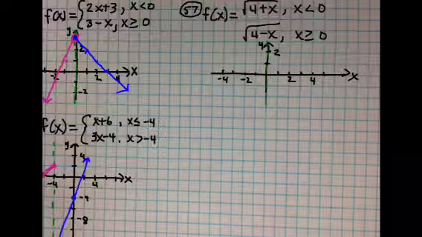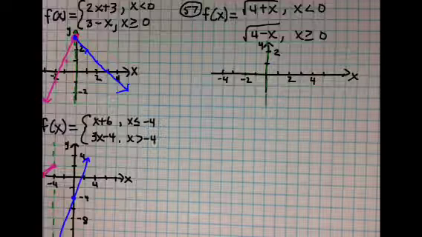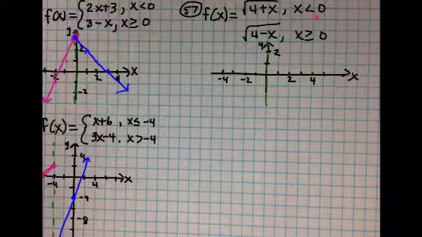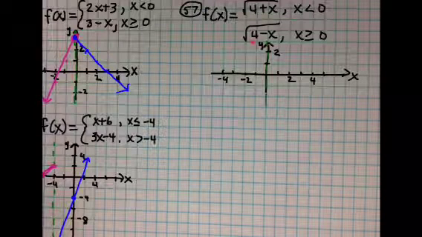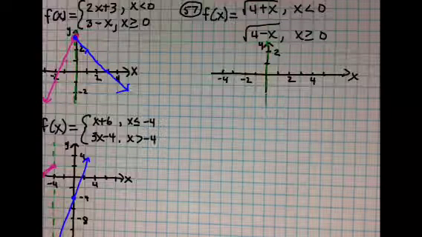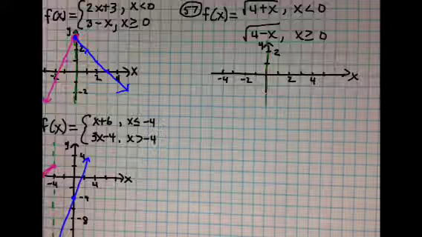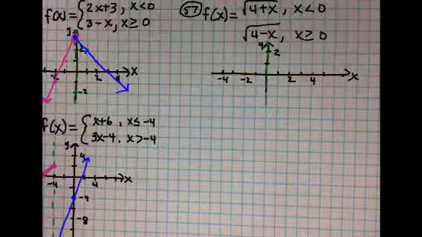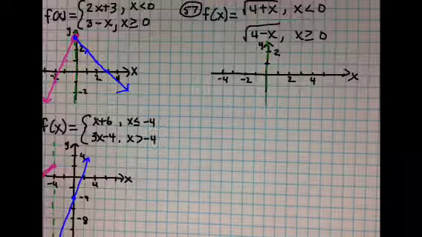So to the left of this dotted line, of the green line, I'm going to graph this function because it tells me that x is less than 0. And to the right of the green line, I'm going to graph this function because it tells me that x is greater than or equal to 0. So I'm going to replace the x with 0 in the first piece. So 4 plus 0 is 4, and the square root of 4 is 2. So (0, 2) is going to be an open dot.